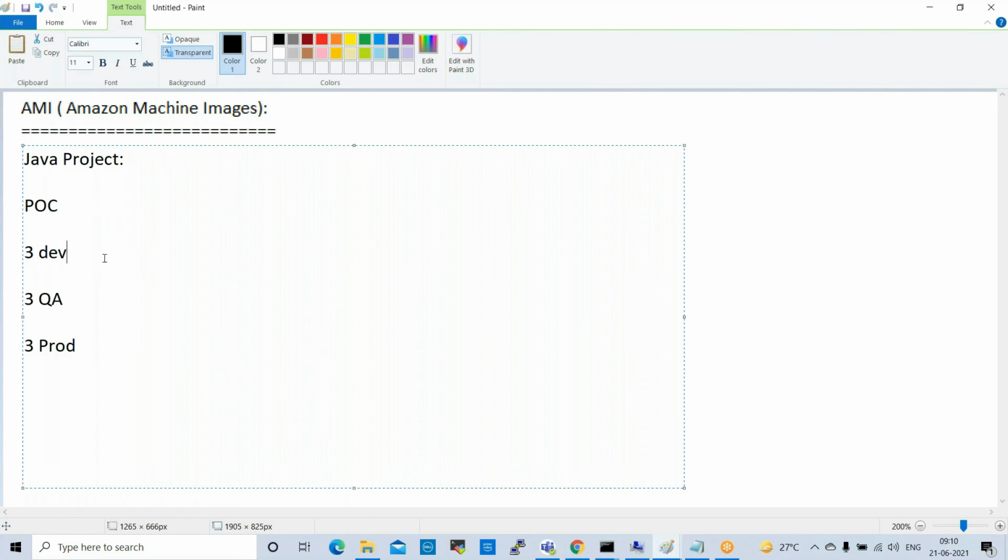For example, on the development servers, Java is installed, Git is installed, and Ansible is installed. Some plugins and different apps are also installed on the development servers. On the QA servers, some testing tools are installed.